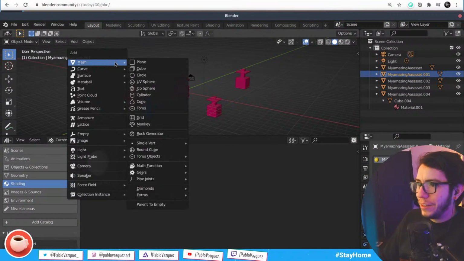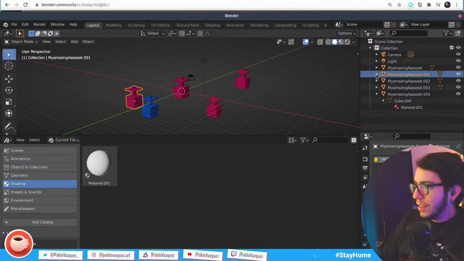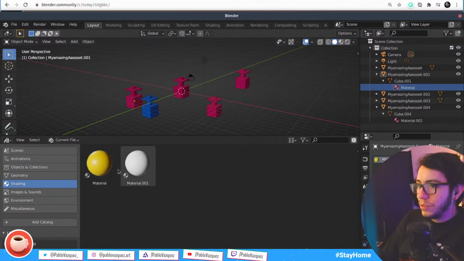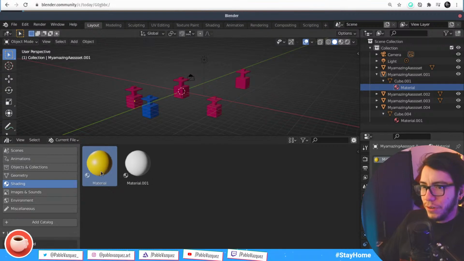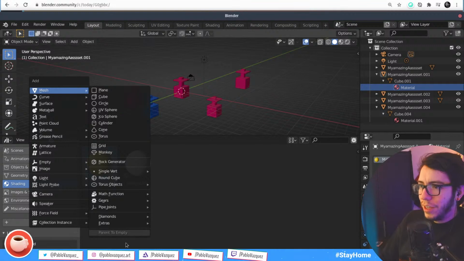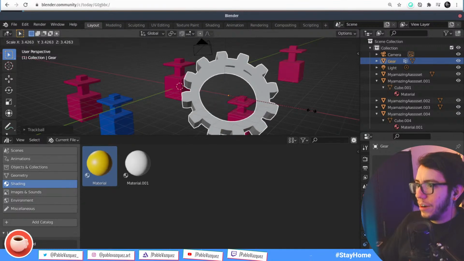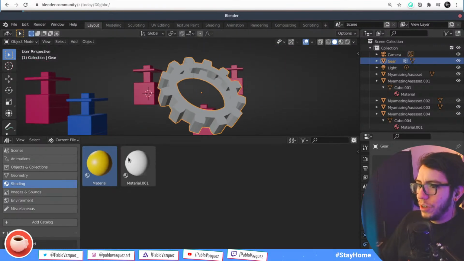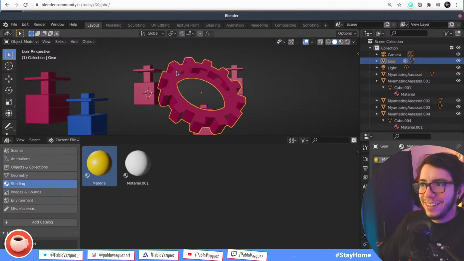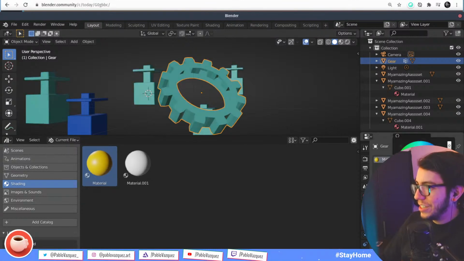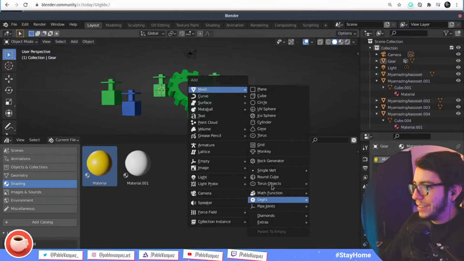Let's see if I can even apply it or crash this file. So this object, let's see if I can make an asset. Hey, I have 2 assets, and it even makes a render preview. Okay, so for example, if I had a monkey, and now I'm going to crash it. Let's add some gears, with the add object add-on. And then say I want to add a material, drag, drop. Is it going to crash? It's not. Voila, it didn't crash.